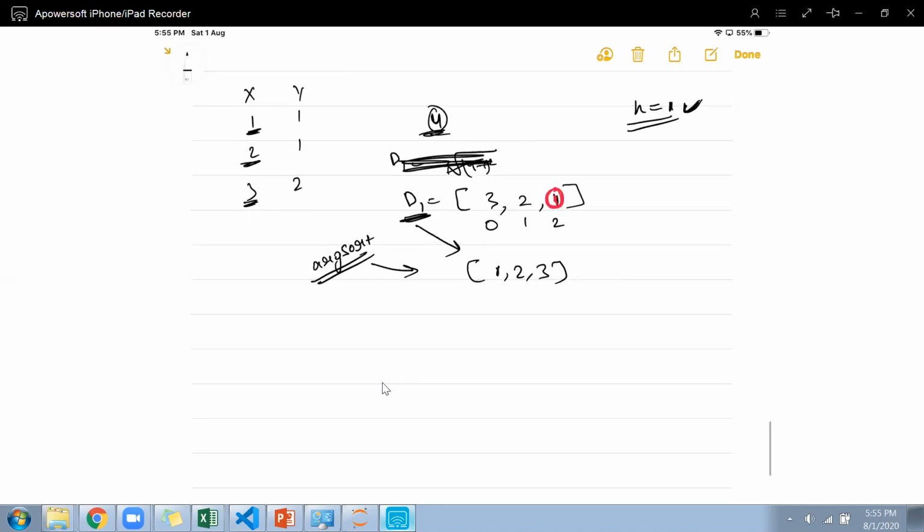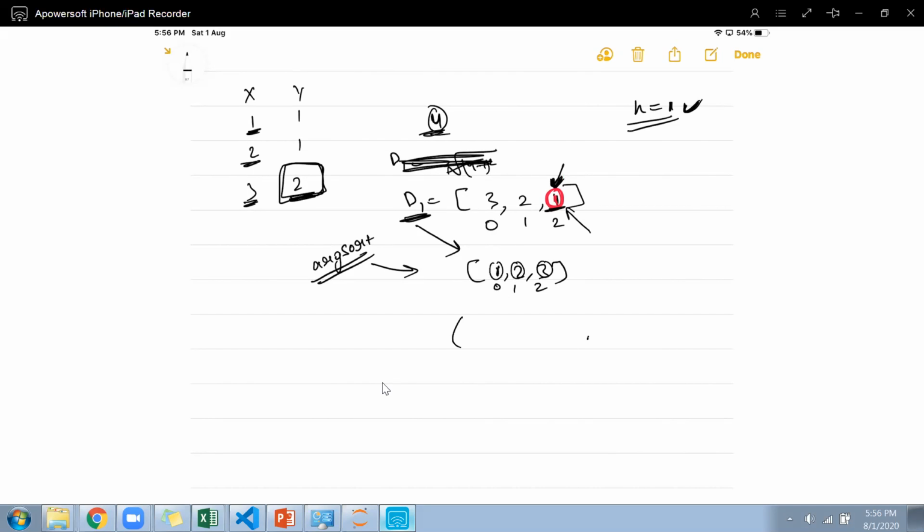Now its index will be 0 1 2, but I want to know the class corresponding to this distance. So how will I know to which class it belongs? This belongs to the second class. So argsort will return me the indexes, not the actual elements.